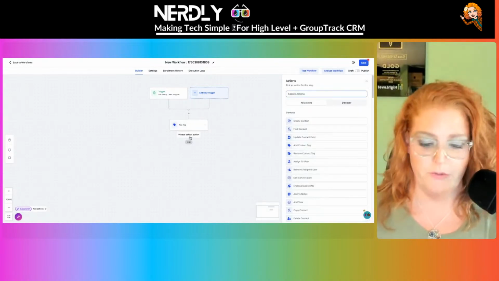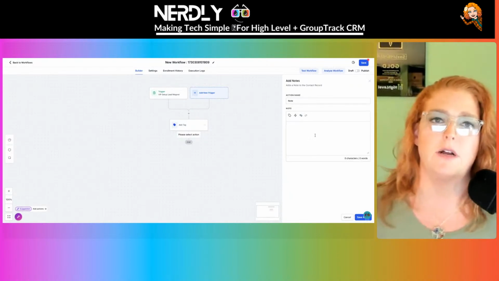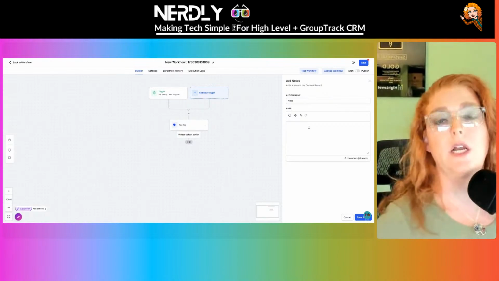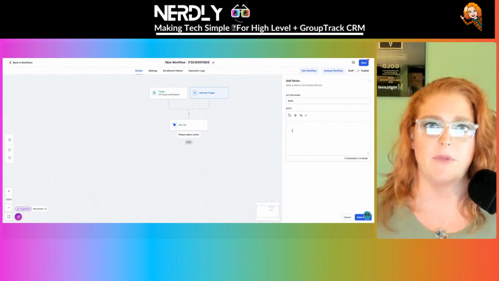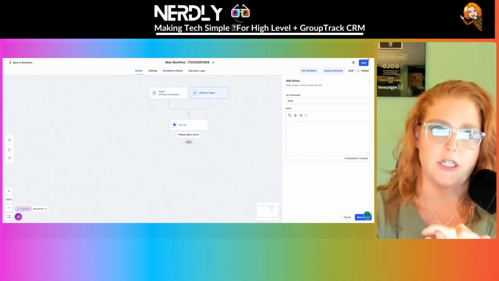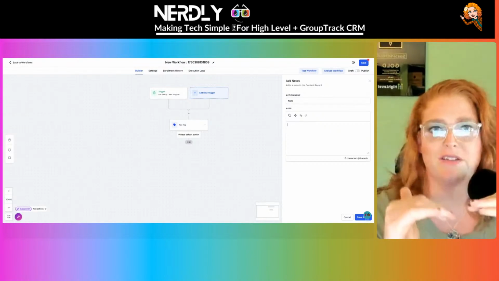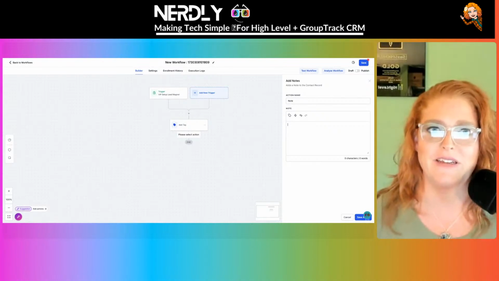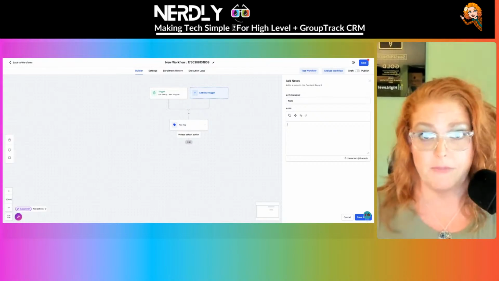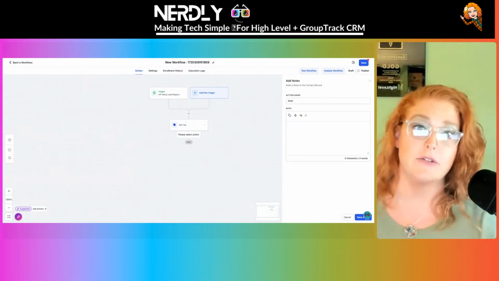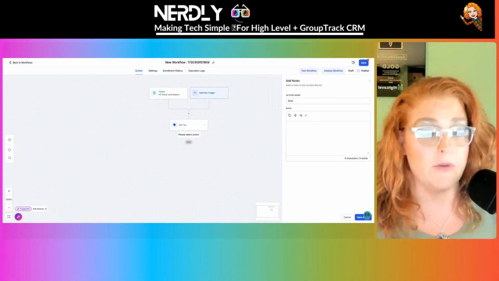Now, what you can do is add a note at every step of an automation. This was something I learned from another high leveler, and I'm obsessed. When you build an automation, literally add a note at every step. Like a tag is added, a pipeline stage is changed, they purchased a thing, because then you will have a detailed client log of everything that's happened. That's the only way to be able to track all these bits and pieces throughout the client journey. It sounds really annoying and obnoxious. However, it will pay for itself, the time you spend.